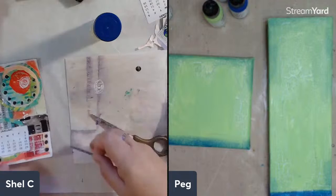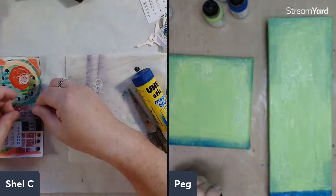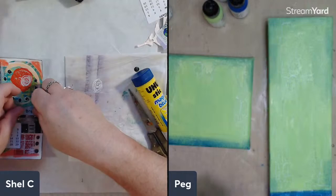Maybe I'm making this for myself. I don't know. I think I'll start with a pink. This one's magenta.